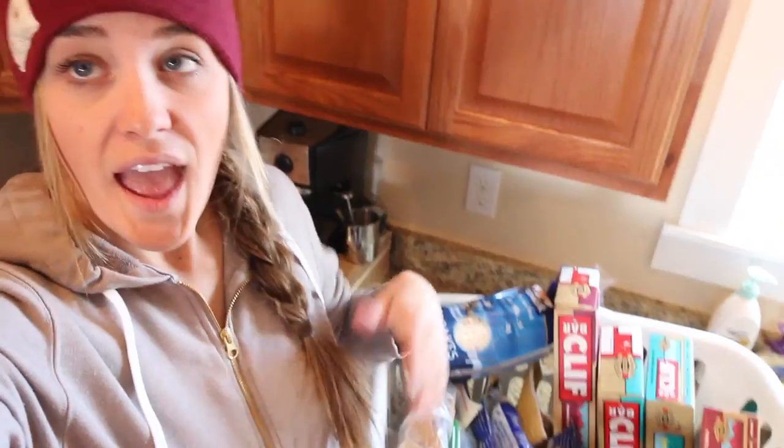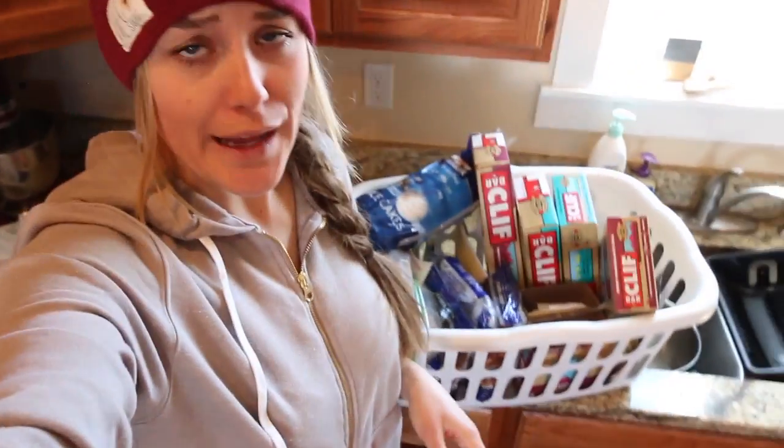So, yeah. Packing process kind of sucks. I'm gonna be honest. If you're wondering how we get all this food and other things into the camper, it is, of course, with a laundry basket. Best way to haul everything out there into the driveway.